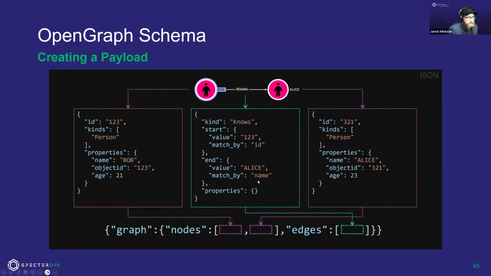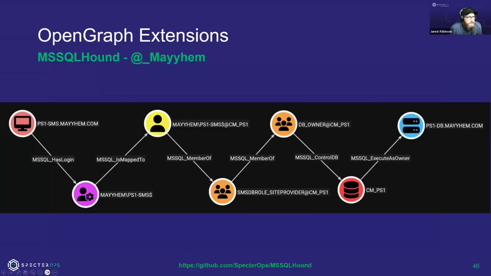So it's just kind of giving you an idea of what this looks like. I wanted to touch on, we released Open Graph a few weeks ago, right before Black Hat, and we had a couple Open Graph extensions that came out of the box that some of our team had built. But we've had just a tremendous amount of interest and support, and we've even had some community contributions.